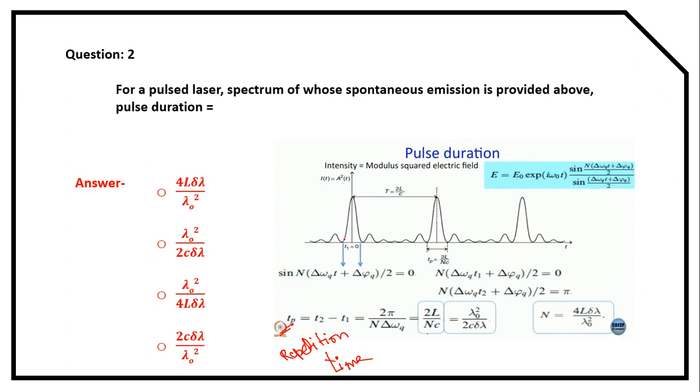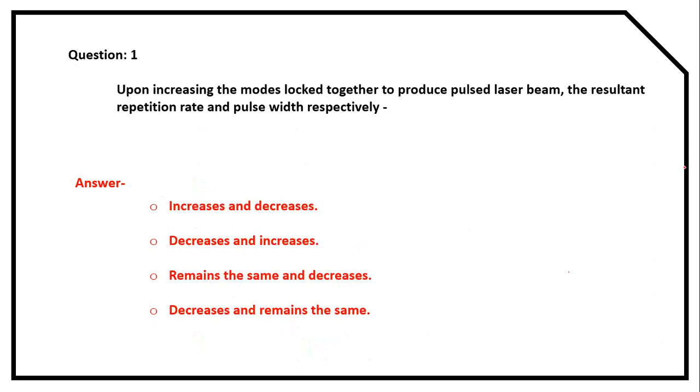So what is pulse width? Pulse width is the time period for which our laser beam gets on and off. That is the time period for which the pulse exists or remains. So related to that, the equation which we derived was Tp, the pulse width, is equal to 2L upon C. And similar to this, we had some other relation related to the pulse width and the repetition rate. So that was T is equal to 2L by C.